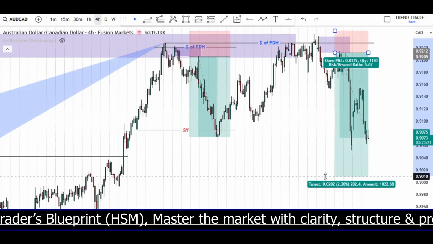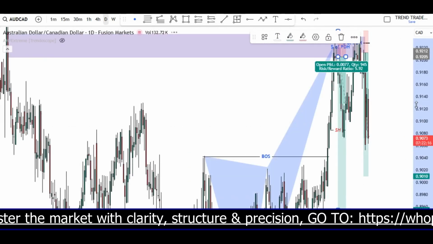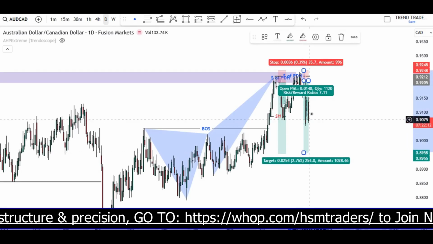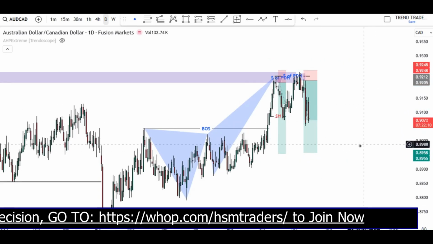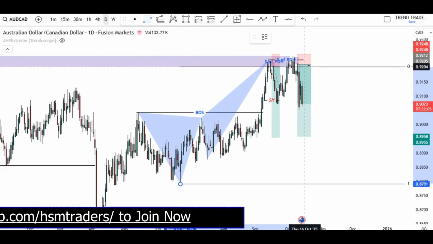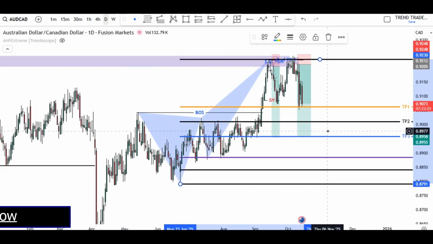Now let's talk about the take profit levels of the deep crab harmonic pattern. Now for the take profit levels, from the look of things, it seems that price has actually hit the first take profit level at 0.382. Let me look at that closely. If we put a Fibonacci level from this point to this point, and then we look at the take profit level of the deep crab, beautiful.